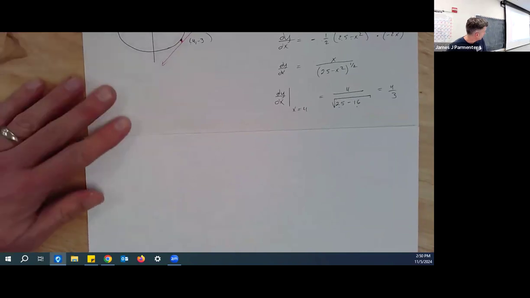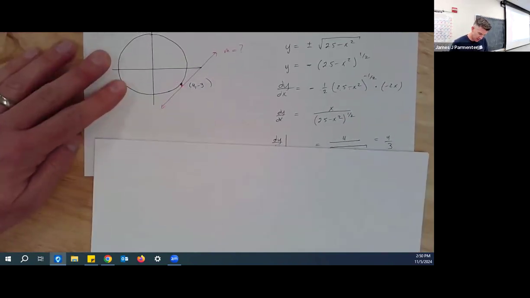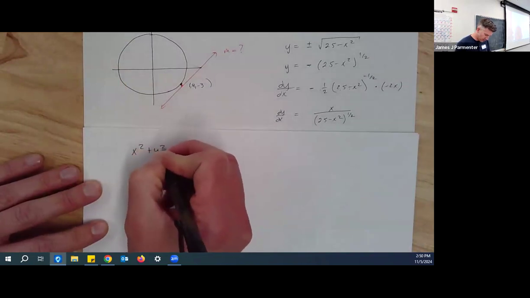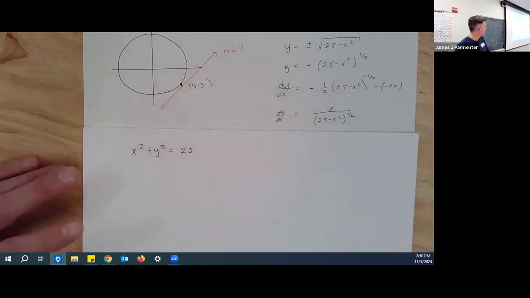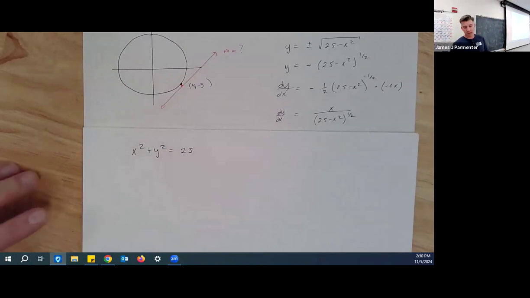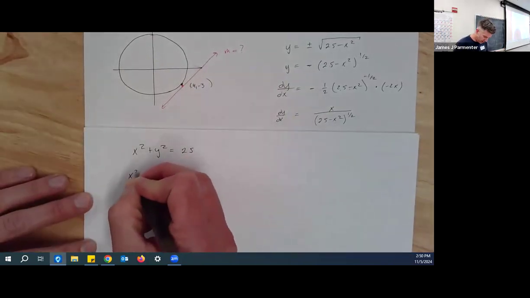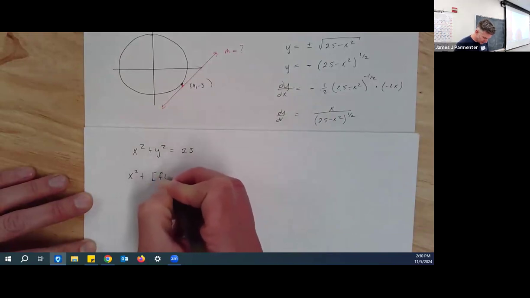So we're going to take our equation, x squared plus y squared equal to 25. And not that you have to do what I'm about to do, but just this one time, let's make it easier to think of the fact that we are assuming that y is some function of x. It is, right? We actually solved for y here. So we're going to say that y, let's replace y with f of x.